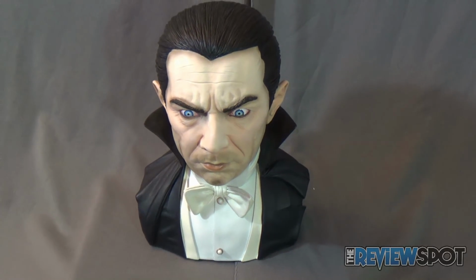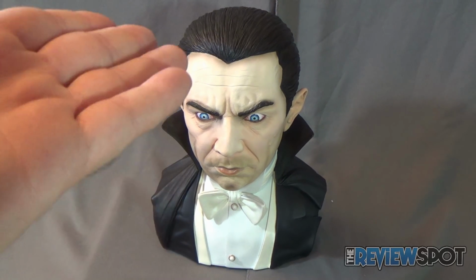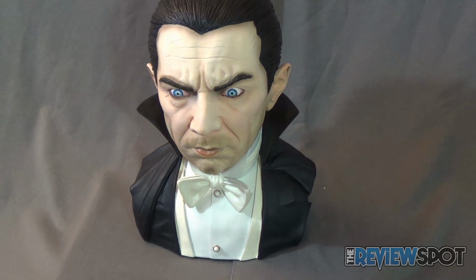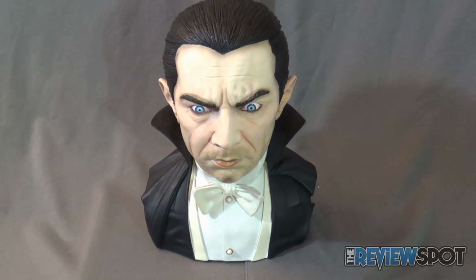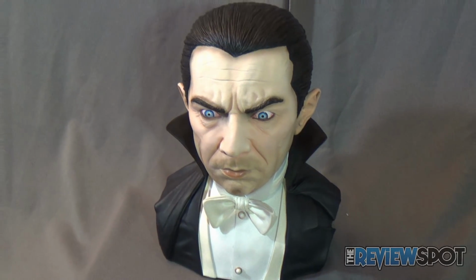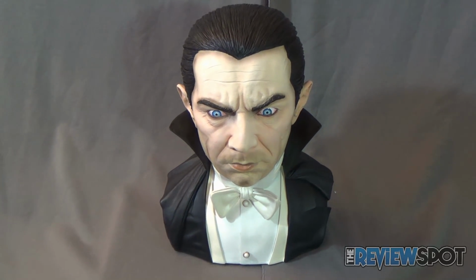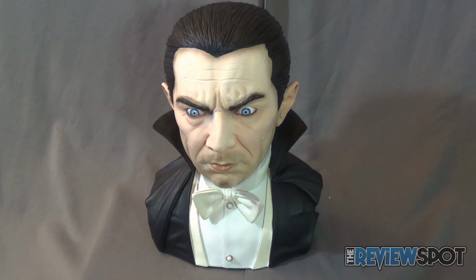Unfortunately, well, not unfortunately, but he is catered to a high-end collector, as this piece is over $600. So while he is certainly a stunning piece, this statue is really focused more toward the high-end collector. I definitely would say it's worth it, but at a $600 price point, it's not something that a casual Universal Monster fan would necessarily want to pick up. But if you are a fan of Universal Monsters probably to the level that I am, and you definitely want to add a stunning recreation of, for example, Bela Lugosi's classic Dracula to a stand, a table, someplace during Halloween, or really all year round, I definitely would recommend picking this piece up for yourself.